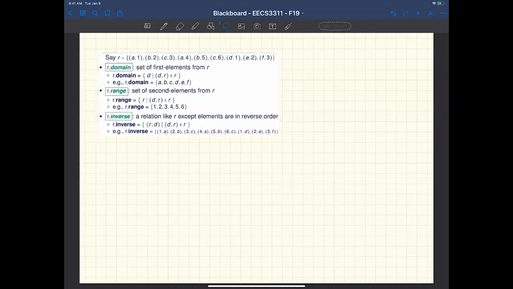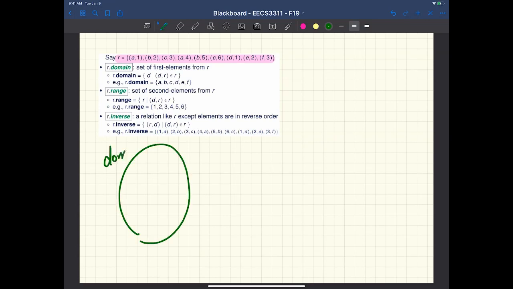Okay, just that. So now I want you to focus on just this particular relation. One way to look at a relation is to think of it as a set of pairs. The first element will be the domain, and the second element will be the range. Let's see how we can visualize this very quickly. That's pretty much what you did back in high school. So this will be the domain, and this will be the range.